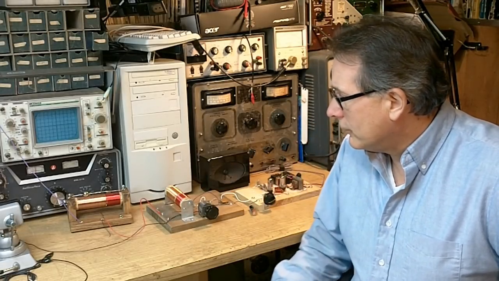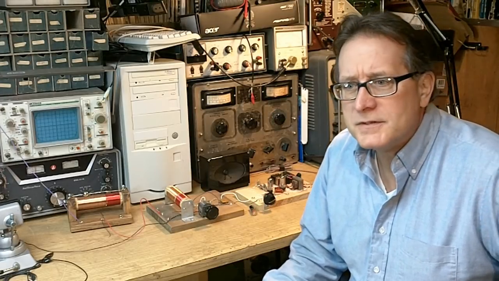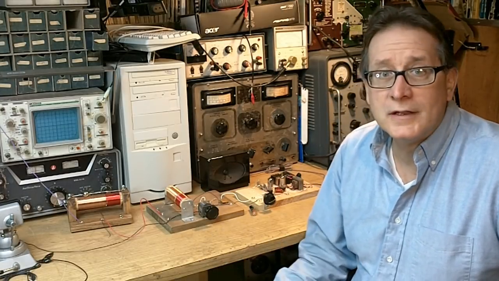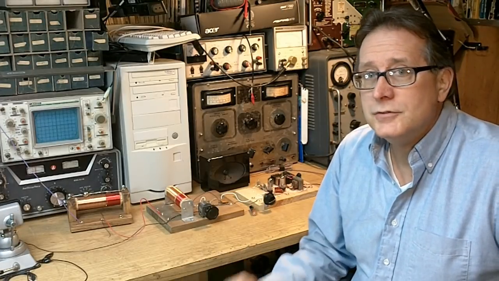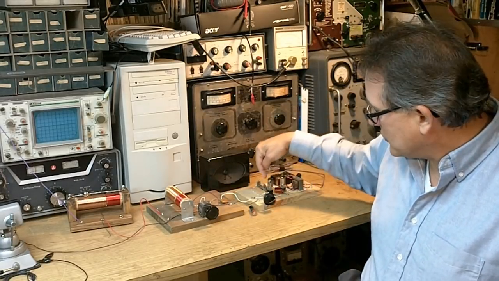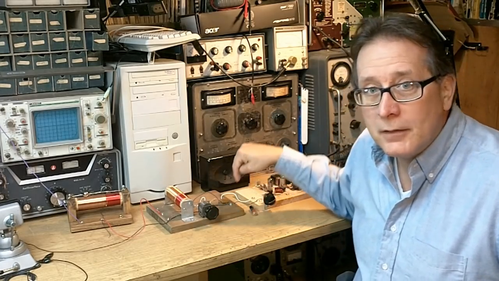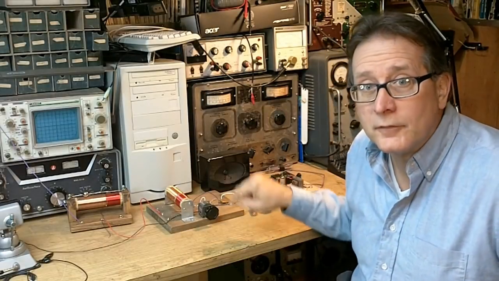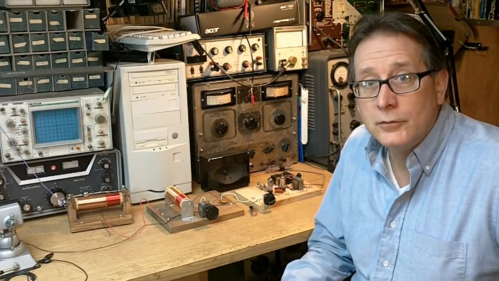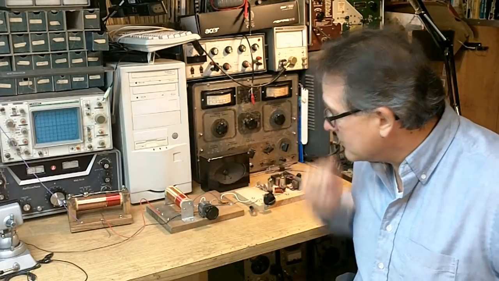In the next video, I want to go through something called a wave trap. A wave trap is a device that's useful when you have interfering stations like when you're in a metropolitan area or you're in an area where you have a strong station that's only a few miles away. It allows you to kind of null out that station, so we'll see how that works. We're also going to hook up that little diode section of the tube and try to replace the germanium diode with the diode in the vacuum tube. That'll be an interesting experiment. And finally, we're going to build the ultra crystal set topology, which is called a loose coupler. We're going to make a loose coupler for the broadcast band. I think you're going to be pretty impressed with the performance. We're going to see you next time.